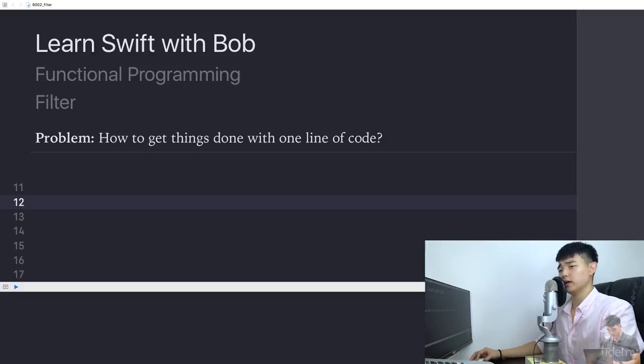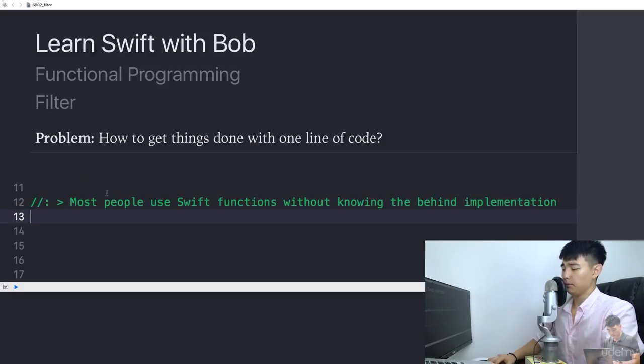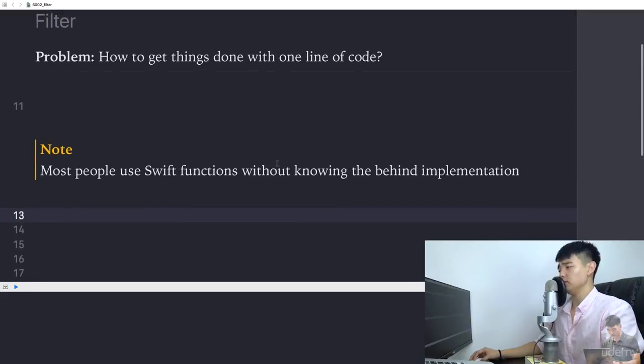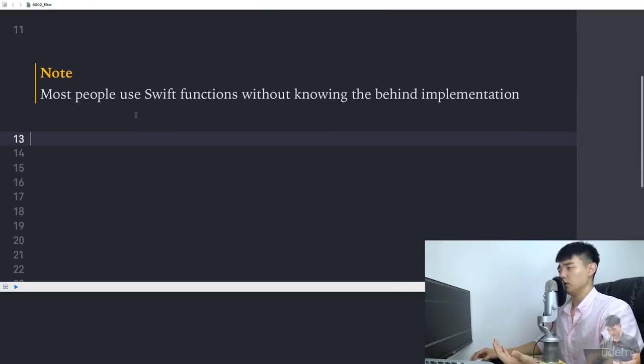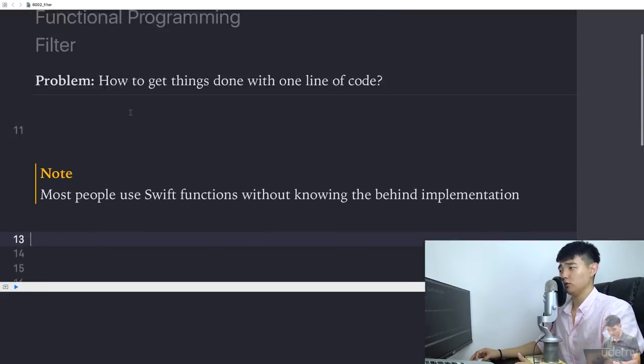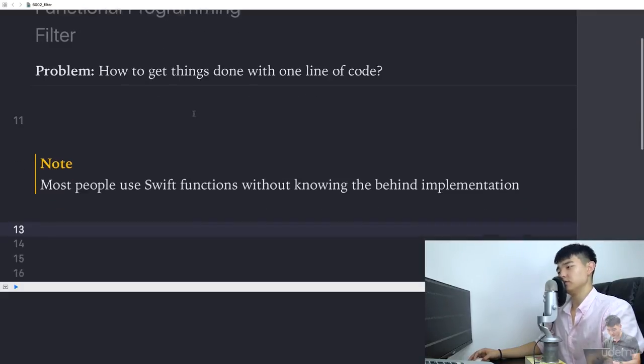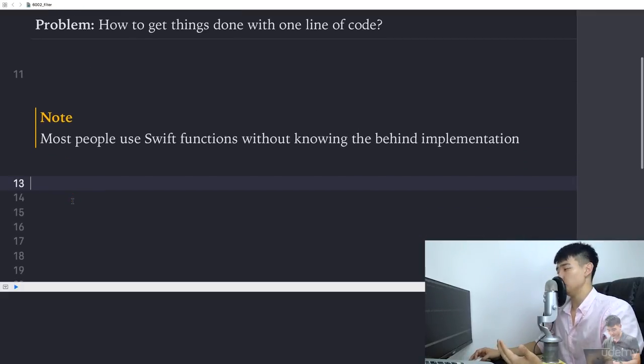By the way, people use all kinds of functions without knowing the implementation behind them. It's important to understand what the heck is going on when you're using a function, because if you don't know about the implementation behind it, then it's not good for you. Sometimes you want to create your own function in the future depending on the context. But if you don't know how to create a function using a functional programming approach, well, you're stuck, all right? You become a zombie. You just become passive, just using code written by somebody else, right? Sometimes that's good, as long as you understand the principle behind it, okay?